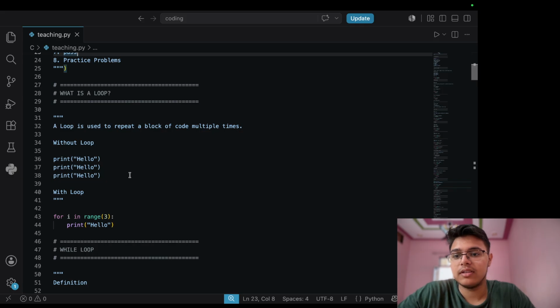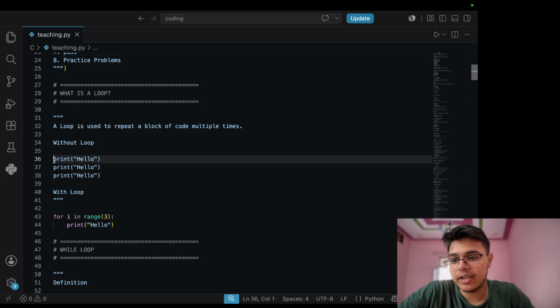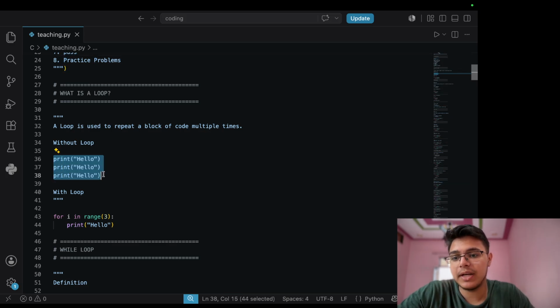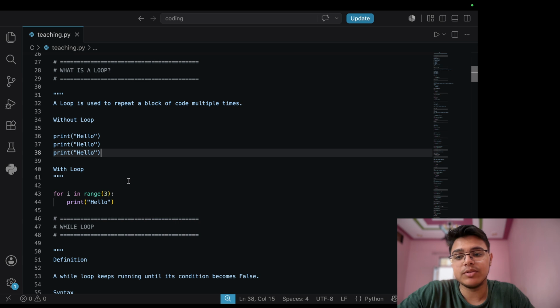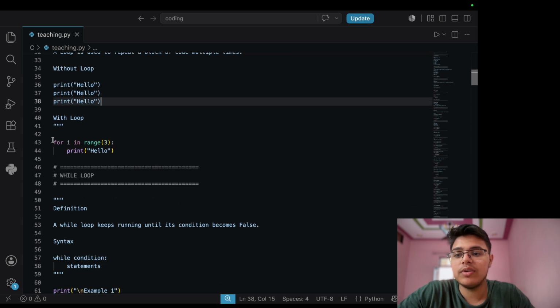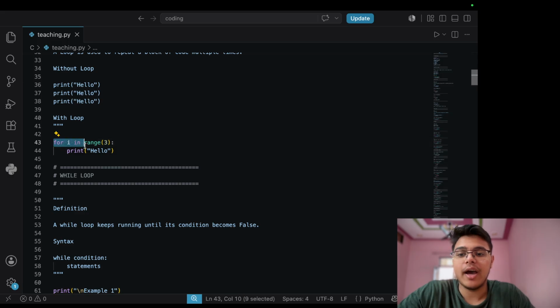Look here, a loop repeats a block of code multiple times. Now if I have to print hello 3 times, I can use print hello, print hello, print hello, three times. But with a loop, I just have to say for i in range 3, print hello.